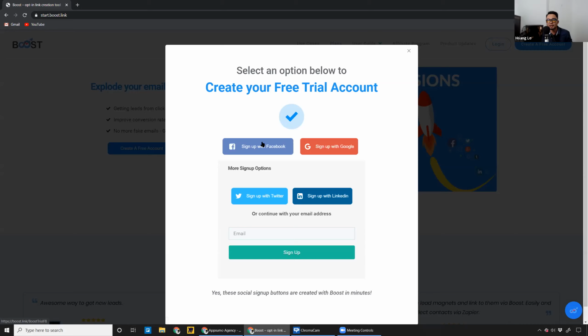Basically, create a button that links to a Boost opt-in link, and then receive the data and secure it in some way and generate the password for the users in some way. But it will need custom coding for sure. Cool. Okay.